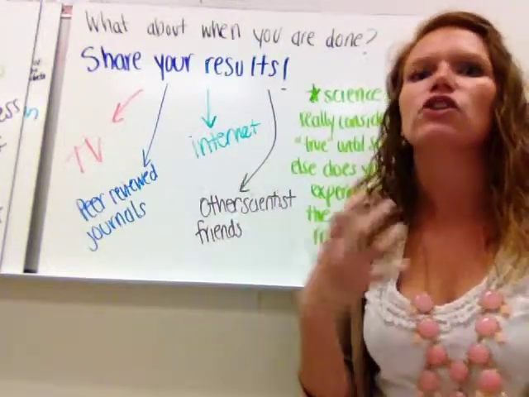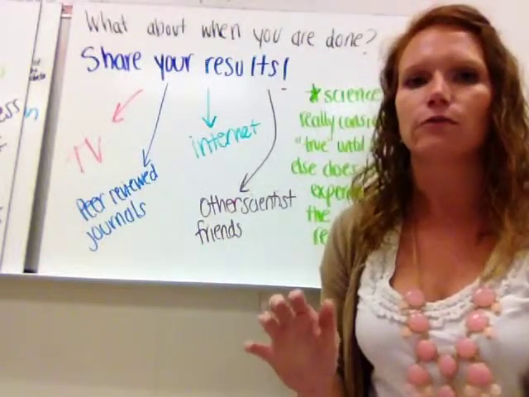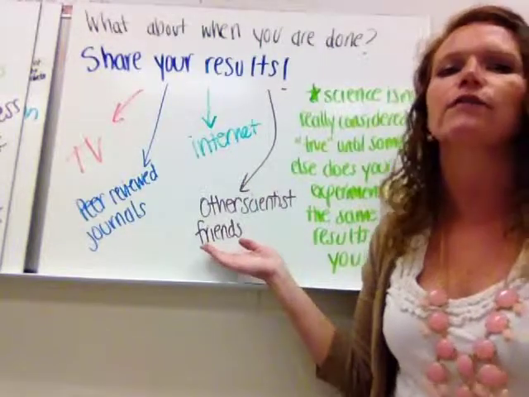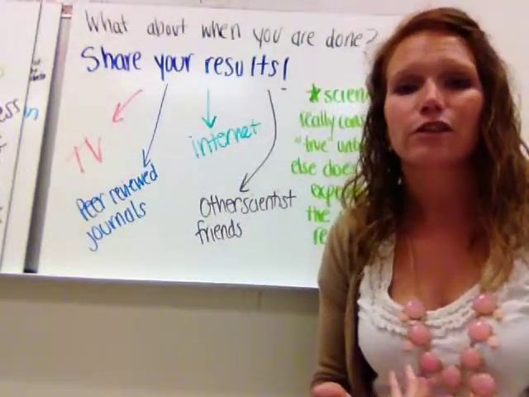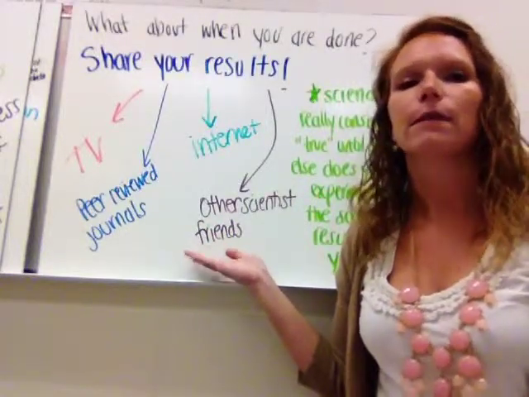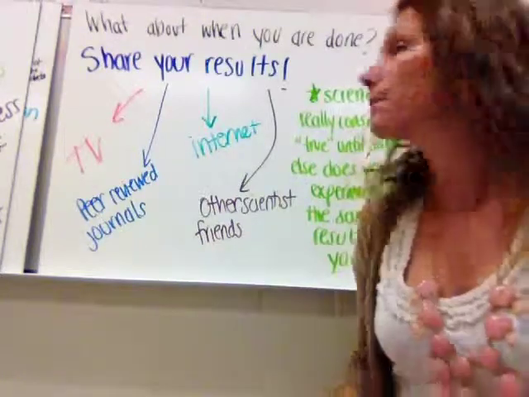Obviously, the internet is a huge place to get your results out there. No matter who you are, where you are, what you've been doing, you can easily share your results on the internet. And then obviously, if you have scientist friends or people who are interested in what you're doing, you can share your results with other scientists by word of mouth or an email, something personal, Facebook even.